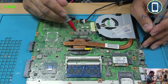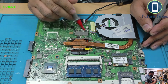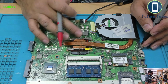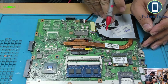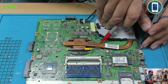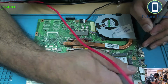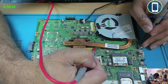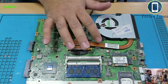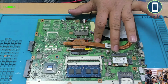So let's check these. Okay, 0.96. So these coils also indicate that this area is okay. Okay, so we have checked everything except for these ones. Let's check them. Okay, 0.0017, which is negligible. So there is nothing here. Alright, so this power is still missing. Which power is this now? We need to trace which power this is.